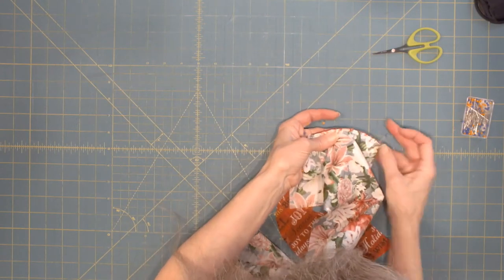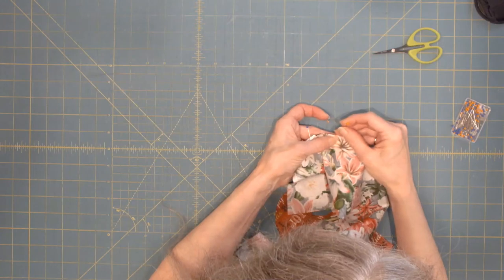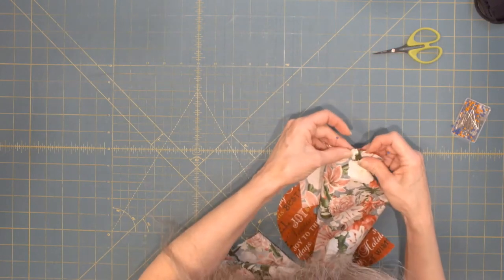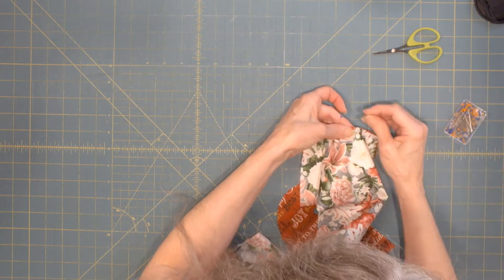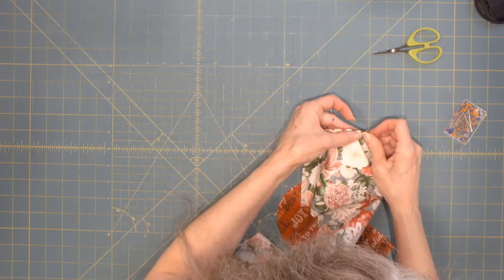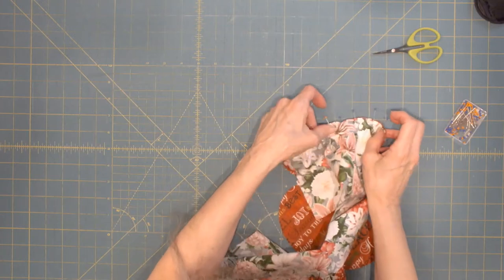See, it does line up quite nicely. It's worth taking some time to get this done. Personally, I'm not terribly fond of doing this sort of thing, and I'm sure most of you aren't. But I don't mind spending a little extra time getting the pins in, if I know that it means I'm not going to have to pull the seam out and do it again later.